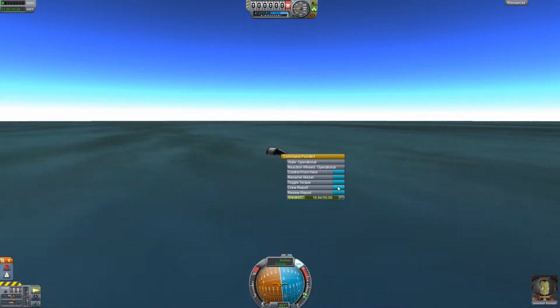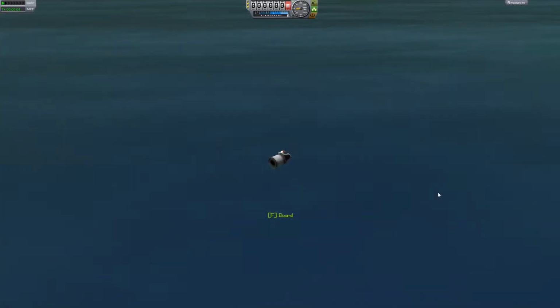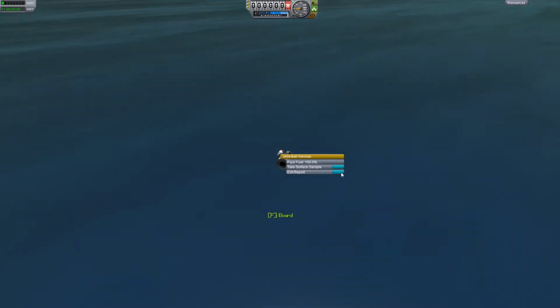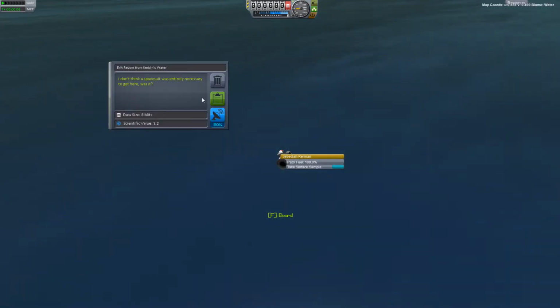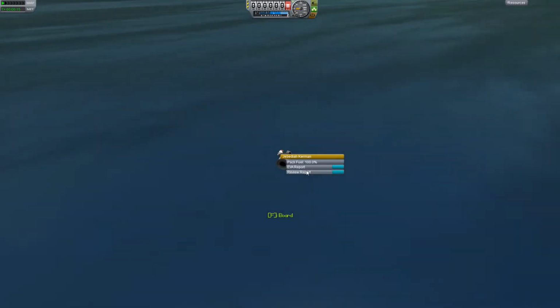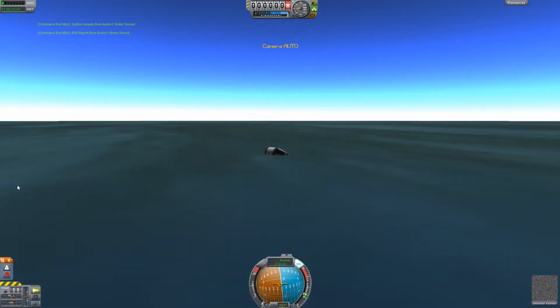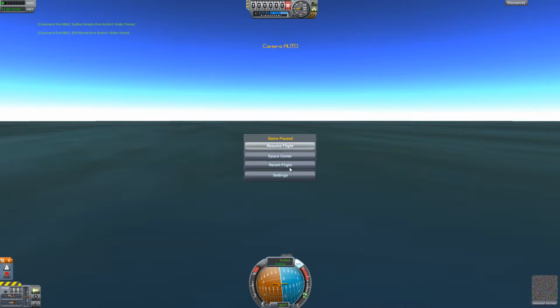Alright. Can we do a crew report from down here? No, we cannot. We only have one crew. EVA. Alright. EVA report. I don't think it was entirely necessary. Okay, great. Take surface sample. Well, why not? Alright, cool. Then we're just gonna board here, and then we will go to the Space Center.